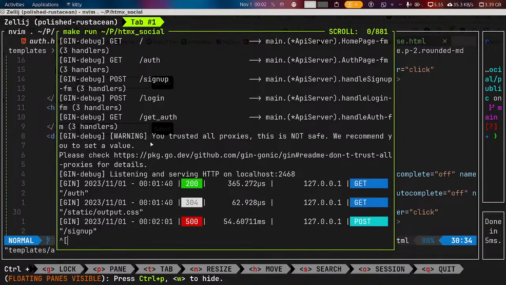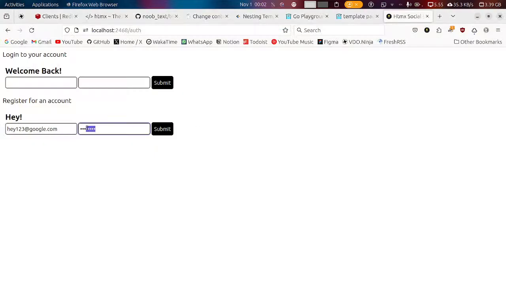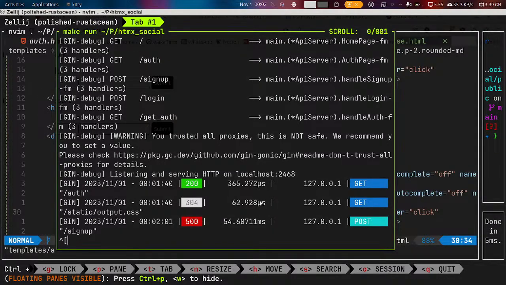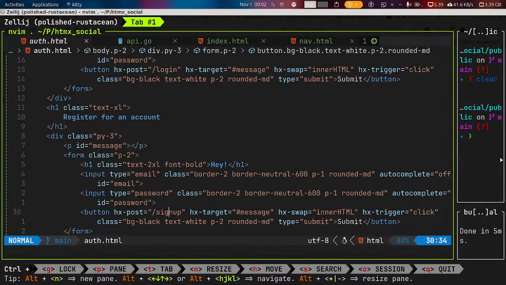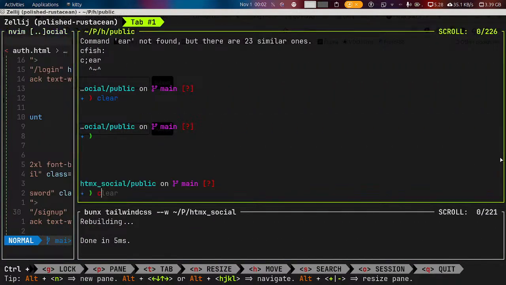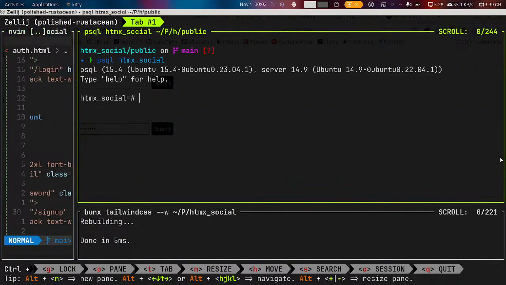So I guess we have encountered our first error. Well, at least hopefully. Let's do psql and select star from users.